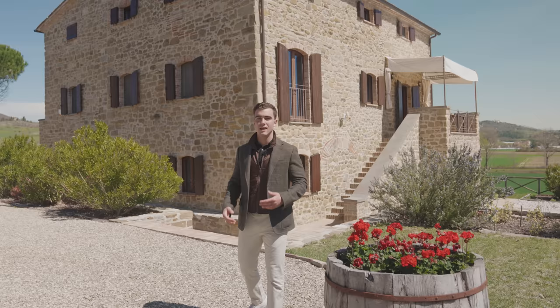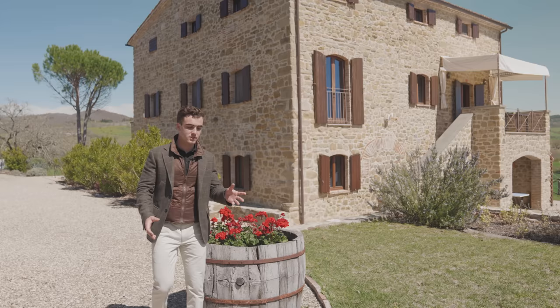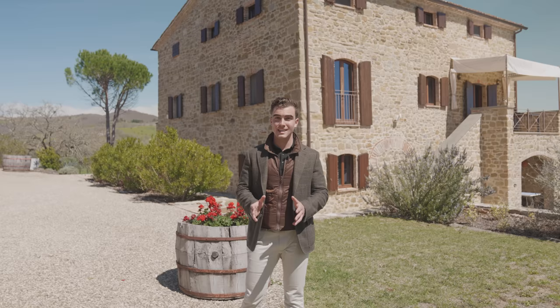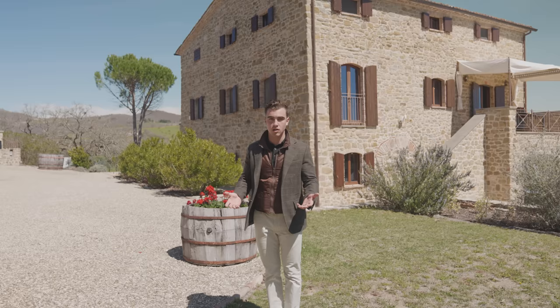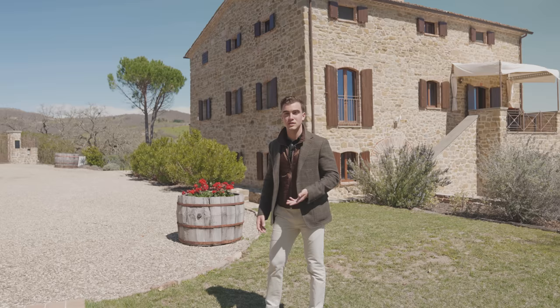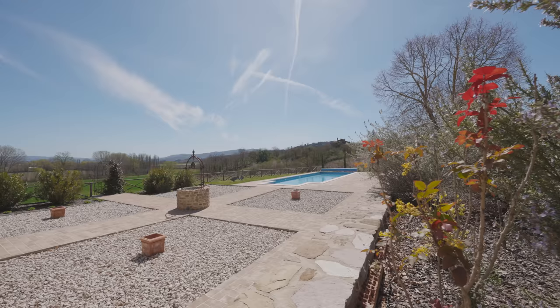Initially, the property seemed to be a watchtower dating back to the 1200s. In fact, we can notice, if you look closely at that corner of this country home, the stones which clearly look older than all of the other stones. Over the centuries, the property has been modified and expanded. And in 1597, it seems to have passed onto the hands of some farmers, which turned this property into a farmer's home, with the animals on the ground floors and the living spaces upstairs. Later on when we go inside, I will show you where there was the kitchen in the past — there is this beautiful stone fireplace which bears that date.